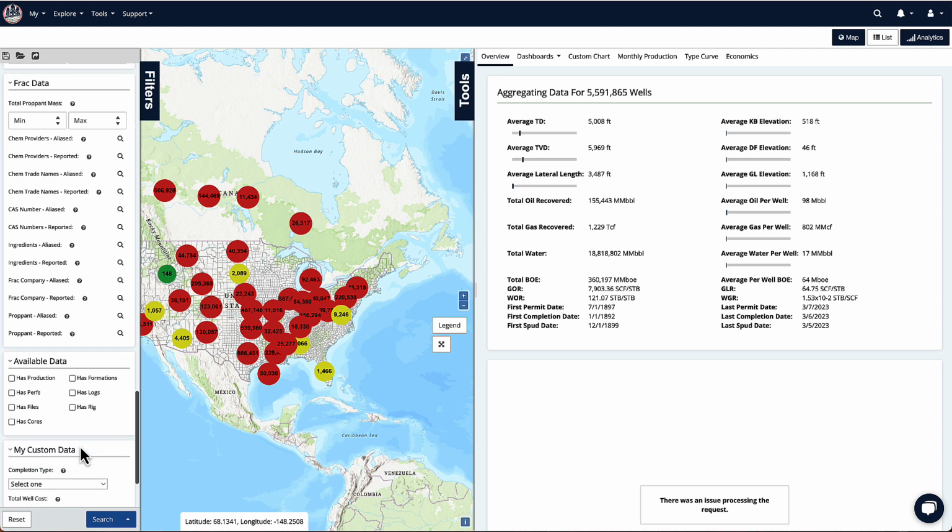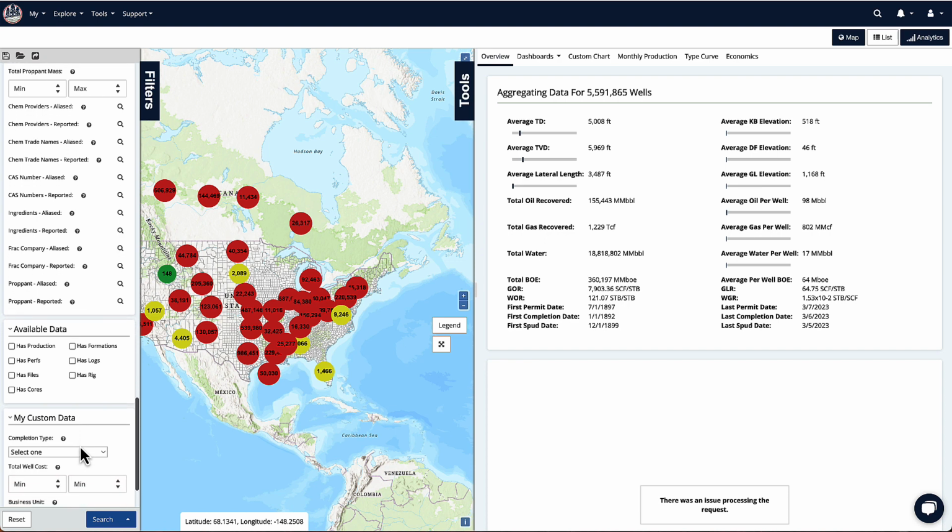You'll notice right beneath there, I have a custom data section. You can create your own custom data fields and populate them, and then you can use them to filter wells. And so you might see this is completely made up stuff, but I have completion type of plug and perf and sliding sleeve, and I've assigned them to a number of wells, and so I can use those to filter those. I'll show you those as we fly through some of the well details, how you do that, but it's very specific, and I don't want to dive into too many details in this webinar alone.